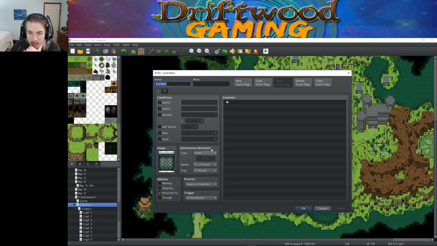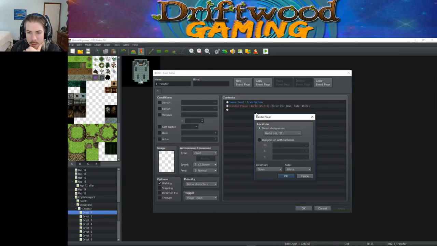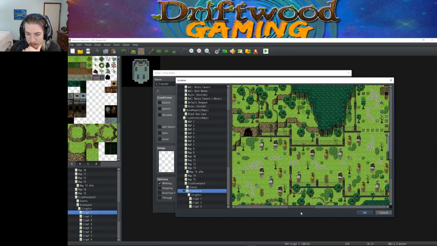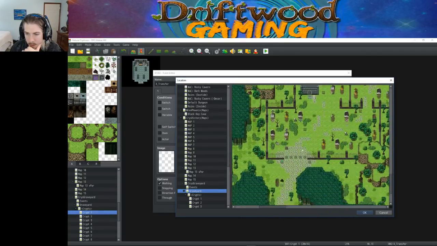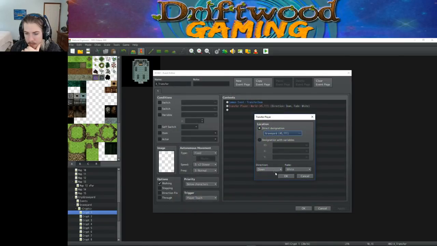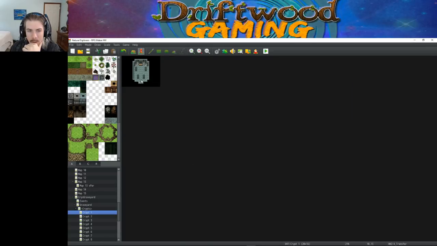This one is taking us to Crypt 1. Let's go into Crypt 1. Edit this. And say, take us to the graveyard. Put us back right here. And make us face down. And then I can copy this, delete the other one, and paste it to save some time.